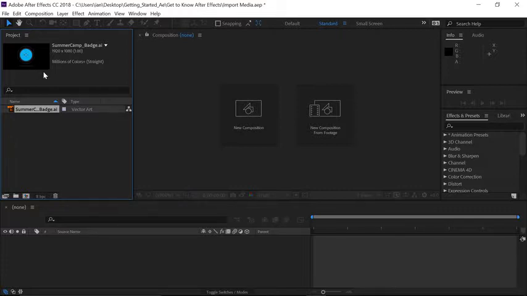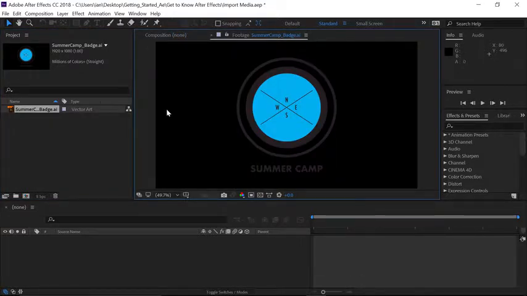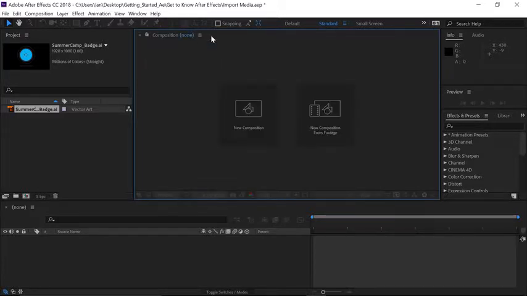If I want to preview that file larger, I can go ahead and just double-click directly on the file, and that'll open here in the Footage panel. Notice it looks like it's the composition panel, but it's really not. See the white line under the Footage panel? This is letting me preview in the Footage panel. If I click this white X to the left of the word Footage, that'll go ahead and close that panel.